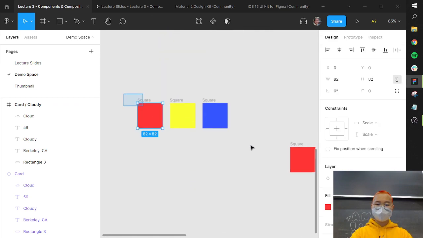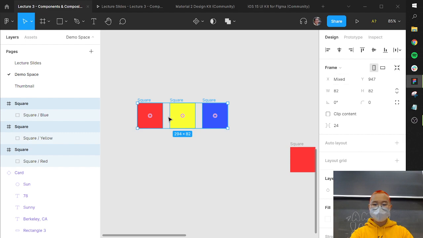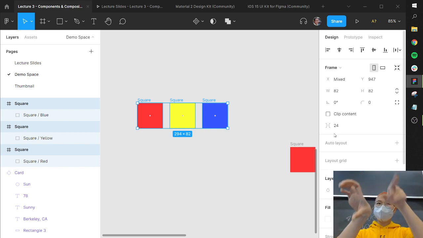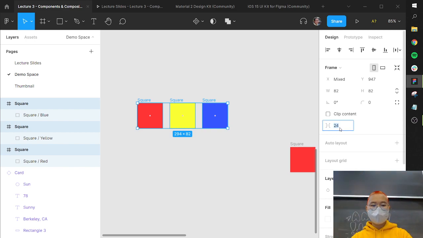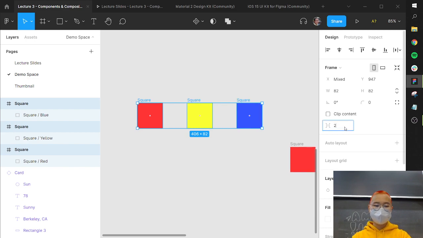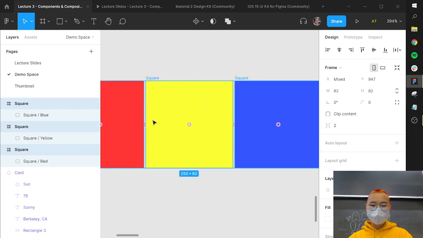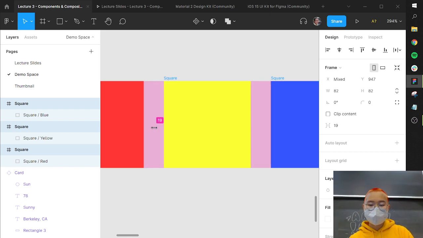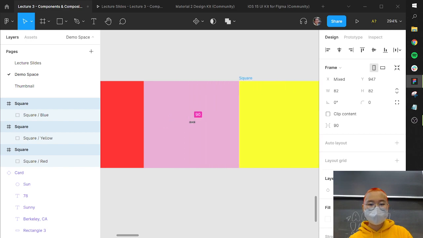I can select all three of them, and because these are already evenly spaced, because I did that earlier, you can see that it's the spacing icon right here with kind of the two edges and the line in between. I can either change this manually, I can make them 80 pixels apart, I can make them 2 pixels apart, or what I can do is zoom in until I see this pink handle. It might be a little bit hard to see on the screen, but a pink handle appears and turns the cursor into these two arrows. I can click and drag, and it's going to tell me how far apart they are as I go.